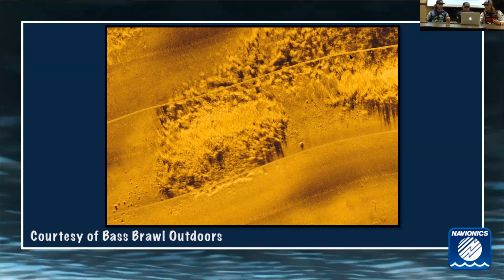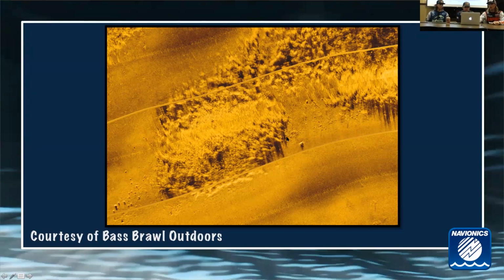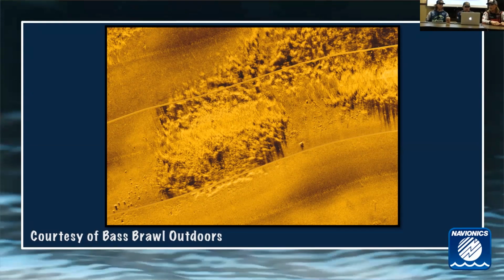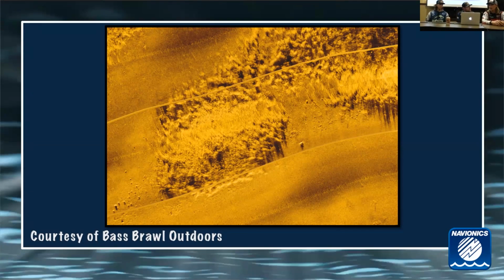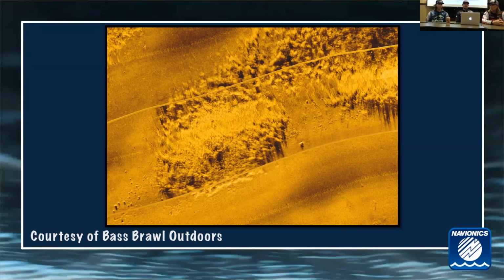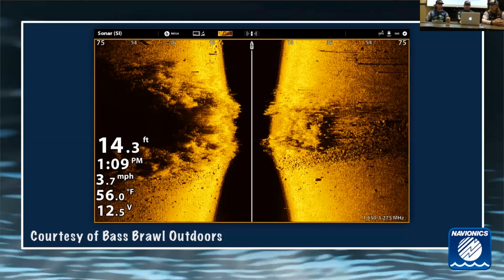But a little bit of hard bottom in here, I mean, those are super high percentage places. You know, if I'm going to go outside scan looking for stuff, that's what I'm going to be marking. Yeah, and you're talking crawdads live in the rocks. I mean, bluegills are always around them. We got pictures to show you exactly what that looks like.